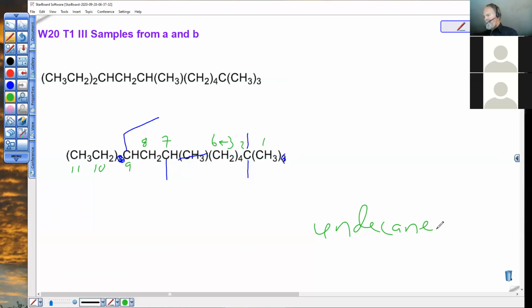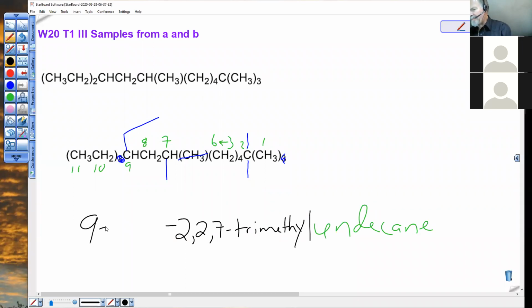And let's see, what do we got? On carbon 2, and there's methyls, 2 of them, and 7, a methyl. That's 3 methyls. And methyl is after, this is ethyl. So my usual way to avoid gaps in my answers is to put the last group first. 2, 2, 7, trimethyl. And an ethyl on 9.